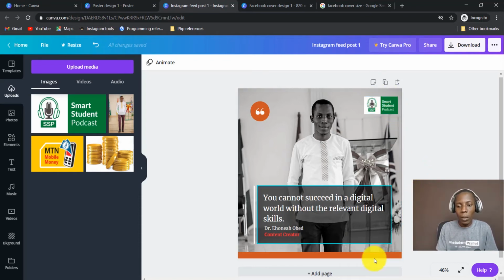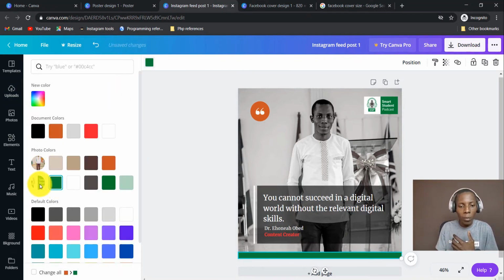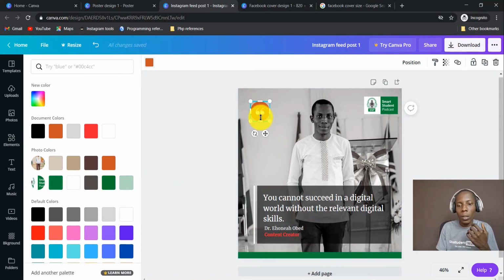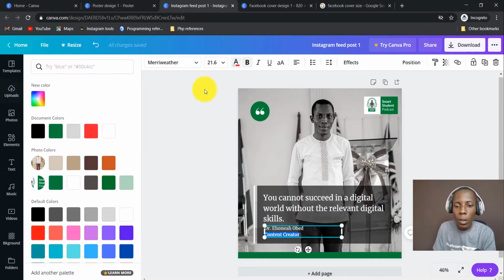Since we brought in a green color, I would prefer we change this one to green. So basically I'm just walking you through. You see the image I've uploaded, we have the color palette here. So I'm just walking you through the kind of things you should be thinking about as a designer when you are designing. So now I want to change this red portion. Let's change. So make sure you select only the red one. That's an easy way. Use the shift and the arrow key. Okay, then come here and change it to green. All right.